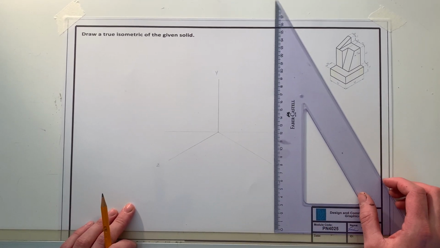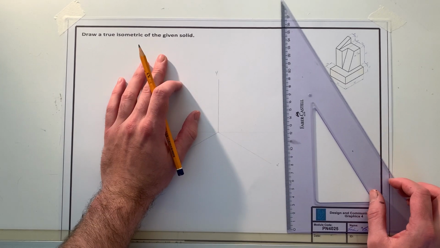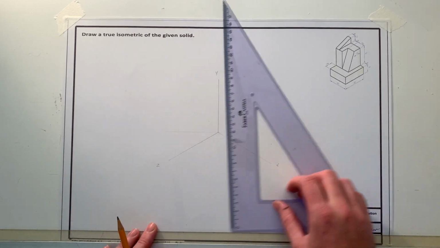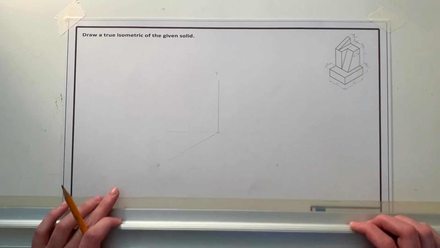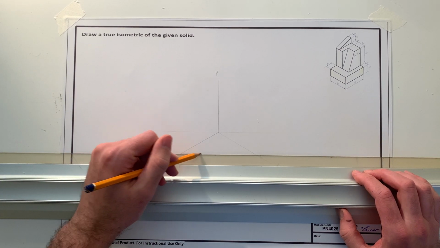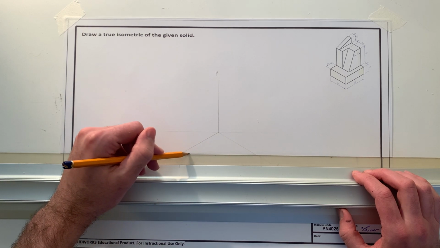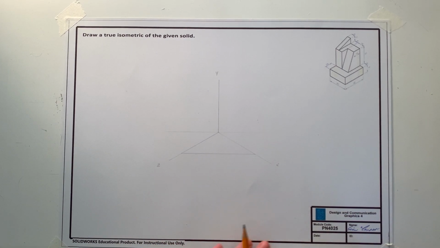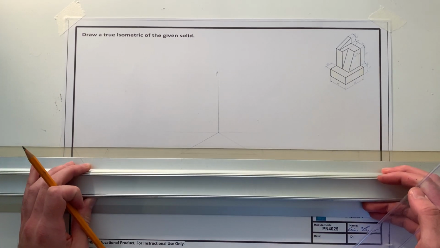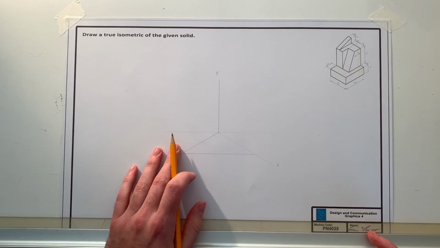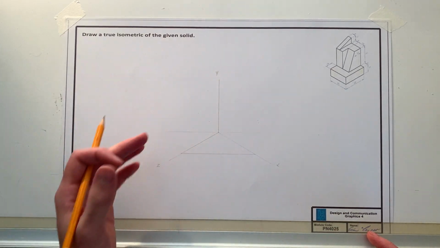Now for the purpose of this, I'm going to draw the construction as if I was doing all 3 views, but I'll only complete the 2 that I need. Now I'm just going to construct the traces that I'm going to be using. What I do to do that is I get a parallel line with the bottom of my drawing, so I use my T-square, draw a line like so. It doesn't really matter, just keep the triangle somewhat small, so as you can see here, around the scale that I'm using.